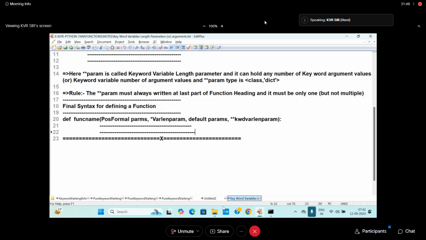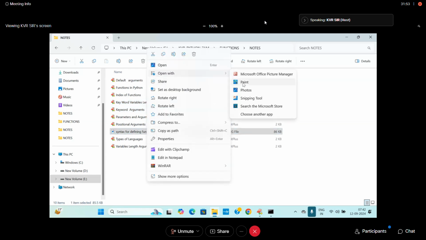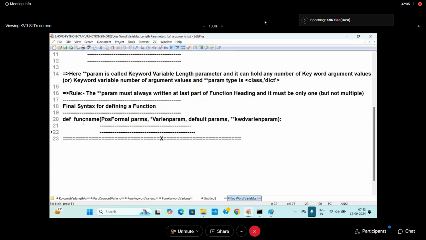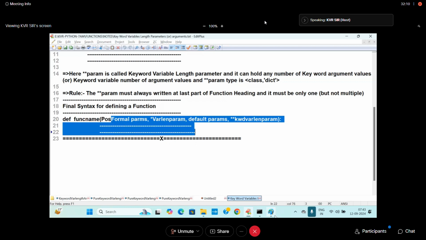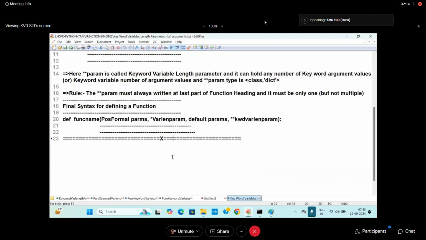Are you following? The syntax which you defined already is only a basic syntax: def, function name, list of formal parameters. It is only the basic. But a professional should always know this type of syntax. If I had told this syntax on day one itself, you would have got confused.